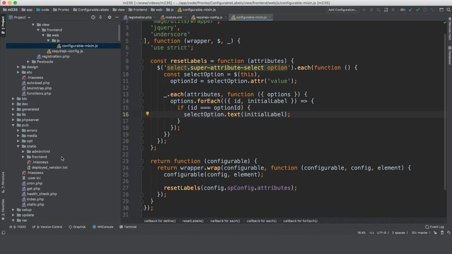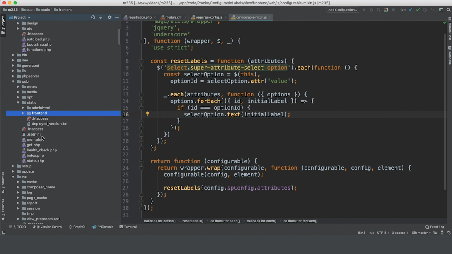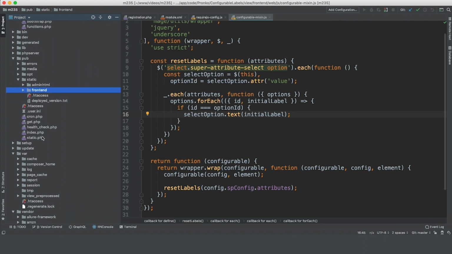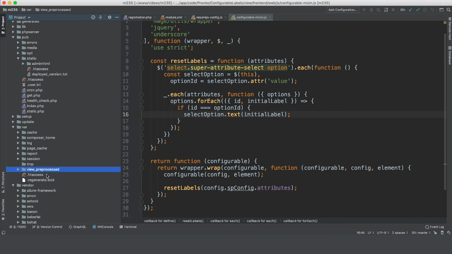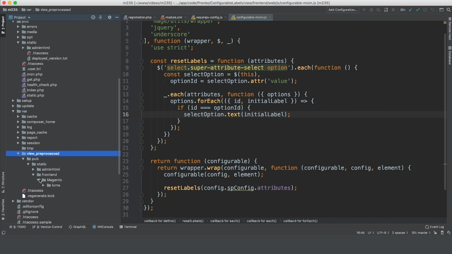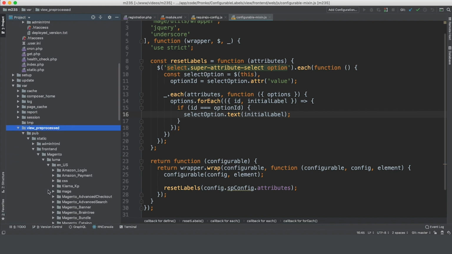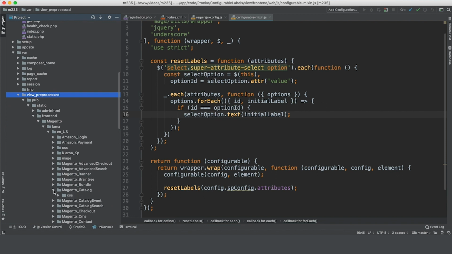And the next step we have to do, in order to show this or apply changes, is regenerate static content. And usually, if I don't have anything configured, I just remove the frontend directory and, well, view preprocessed does not contain JavaScript files, but usually I remove this directory as well.